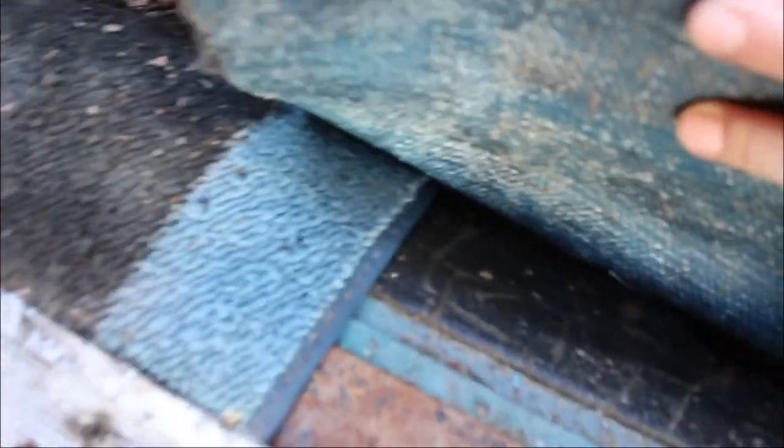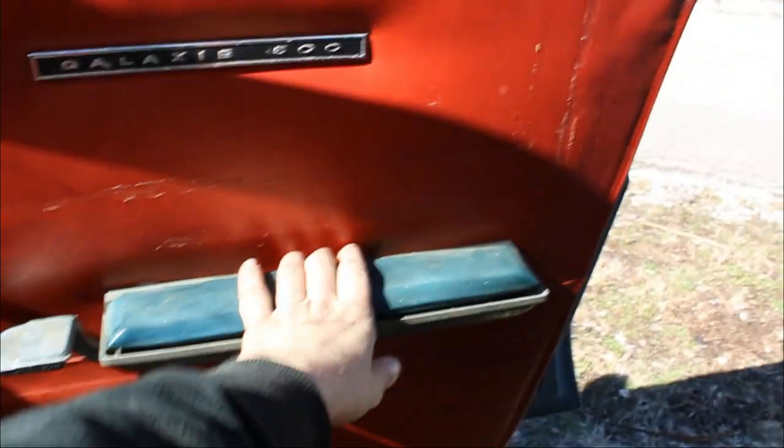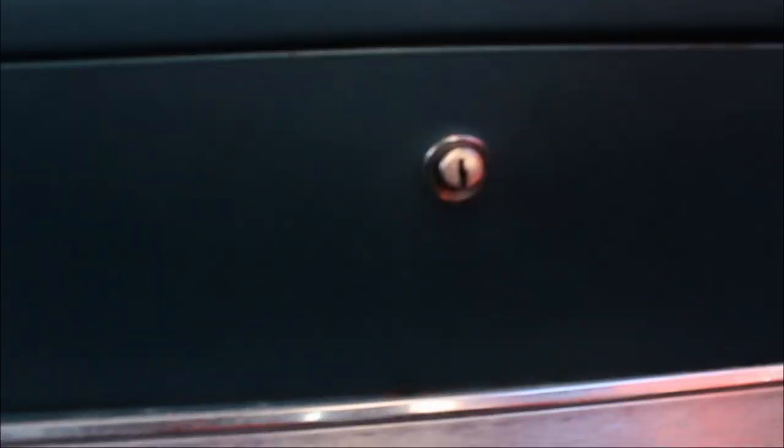Overall, I'm pretty happy with what I got here. It looks like somebody really cared for this car at one point, and then at some point it either became a low priority, or maybe that tree thing happened and they were just over it by that point. Who knows? But God, look at this. I love these doors. Love the way these open. I haven't looked in here yet. Got any goodies?